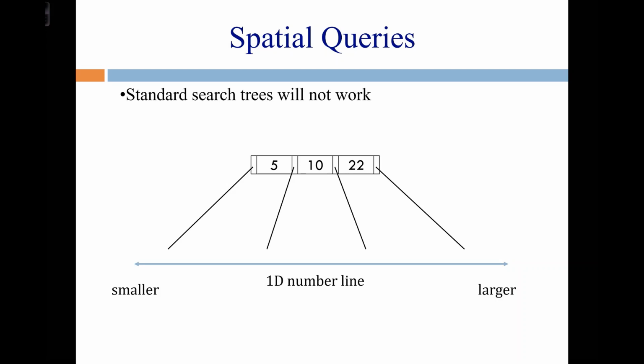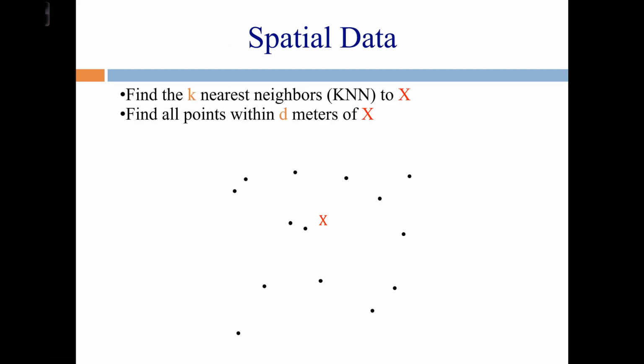I was just going to ask, is it a KD tree? Yeah, so you could make something like a KD tree. There are other data structures, basically, that this is not going to work. A B tree is not going to work. A BST is not going to work. And we can't just use the distance equation over one dimension because you don't know what X is at the time of building the data structure.